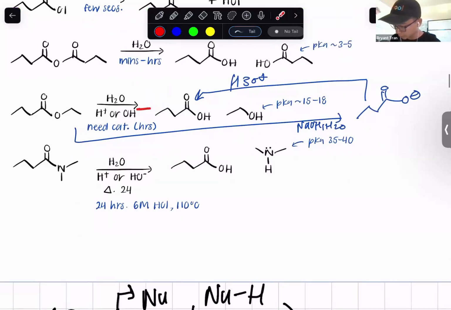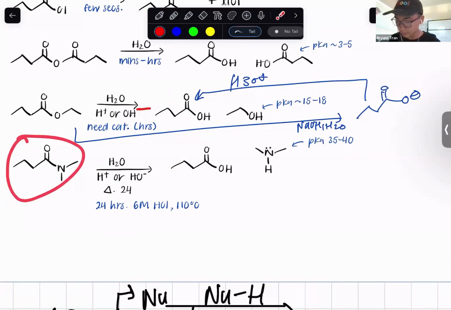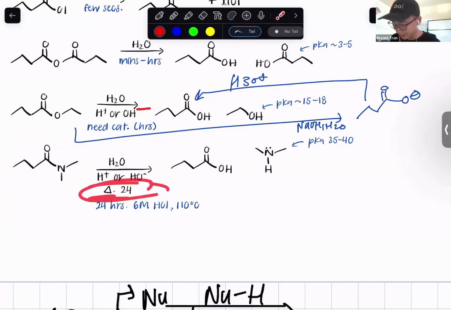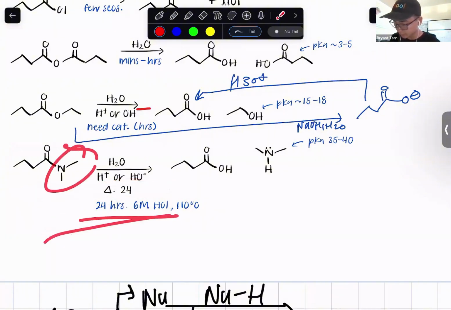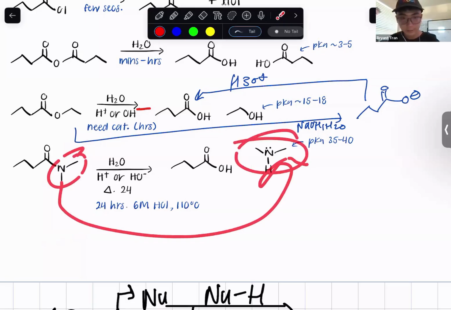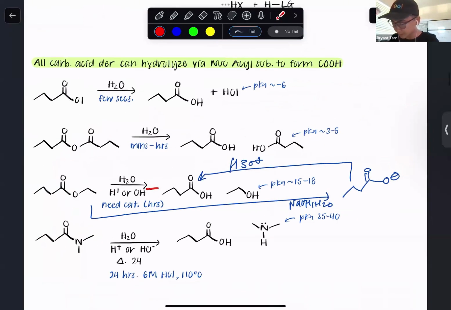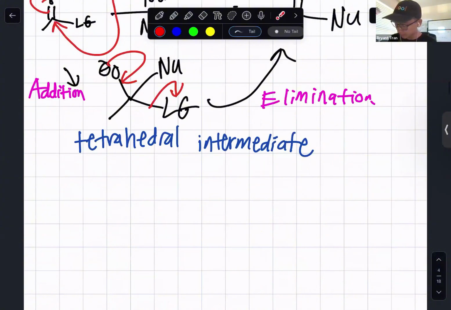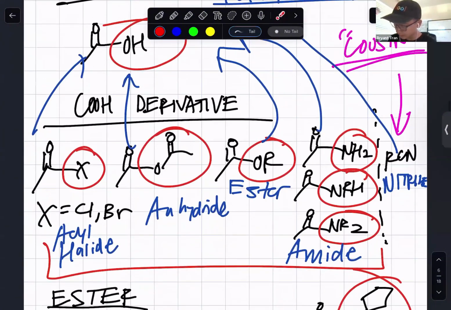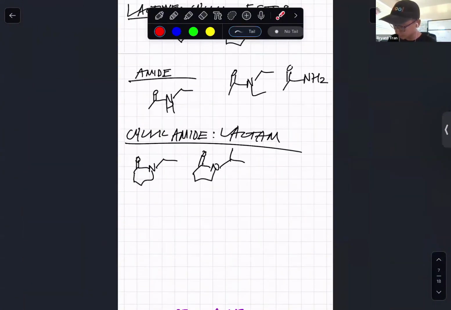Okay. Now, if we go onto the amide, the least reactive derivative, we're going to need water, acid or base catalyst with heat. Heat is needed here. We need to add more energy because it's the least reactive derivative, and it takes the longest to convert that leaving group to the OH right there, and this is the leaving group right there to create that amine. Okay, so all of these are hydrolysis reactions. Some require catalyst, some do not require catalyst. And that's because of this concept here, the reactivity of the carboxylic acid derivatives.